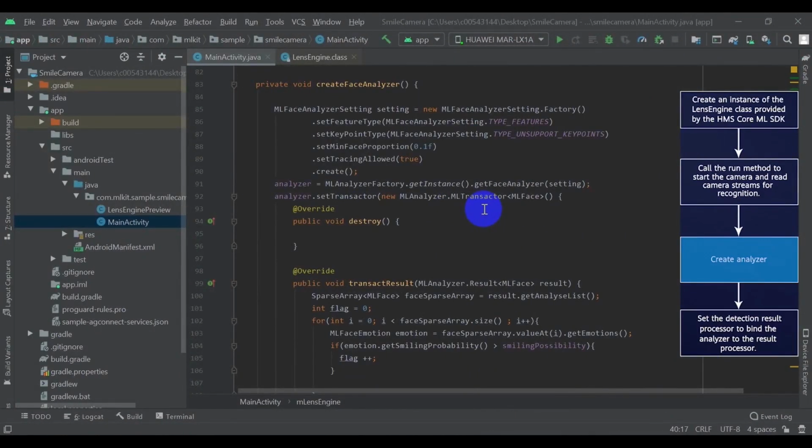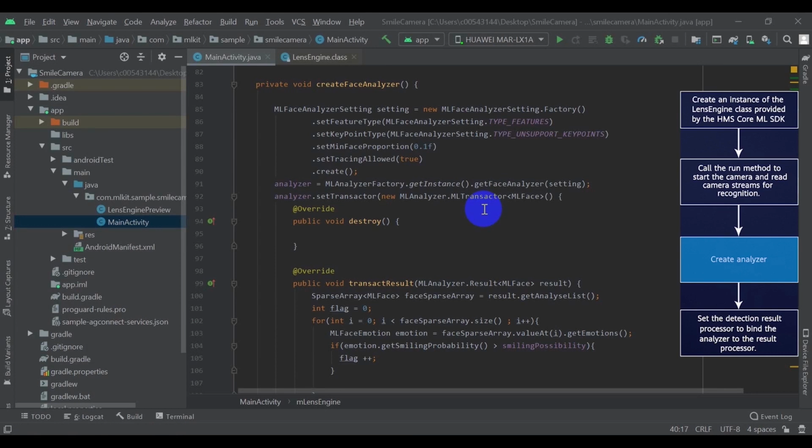Another important key point in this project is the analyzer: how we can pick the right analyzer in our projects. We have three different analyzers that extend the same base ML analyzer class.